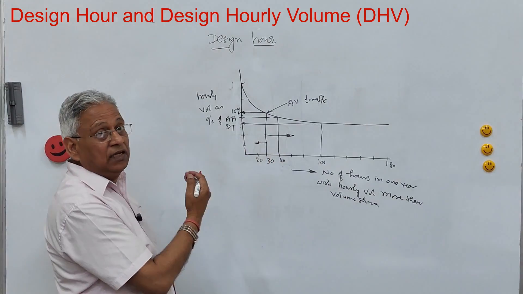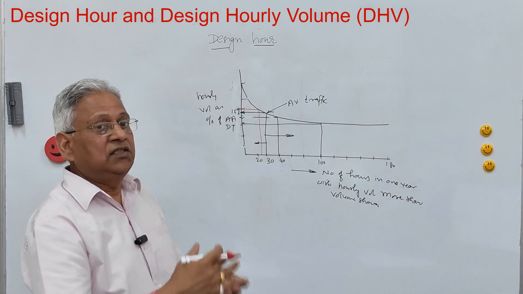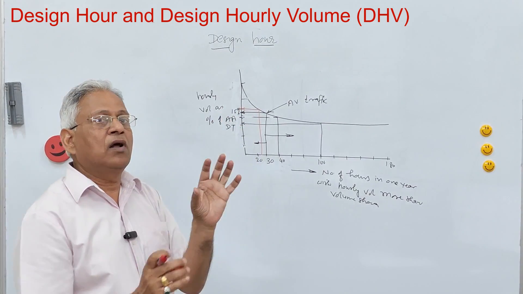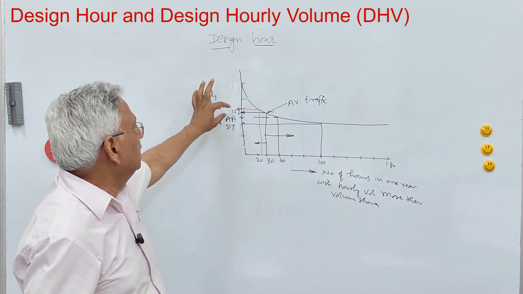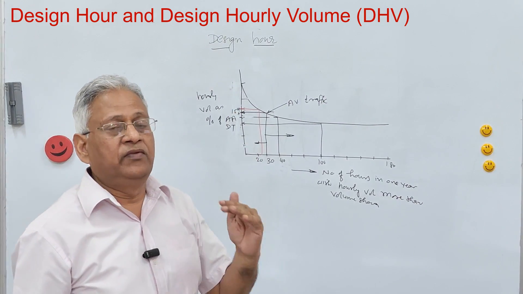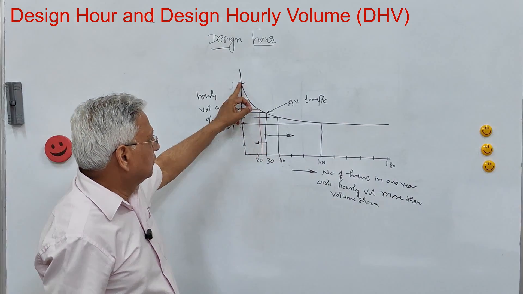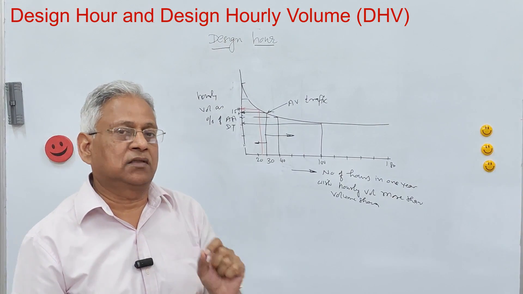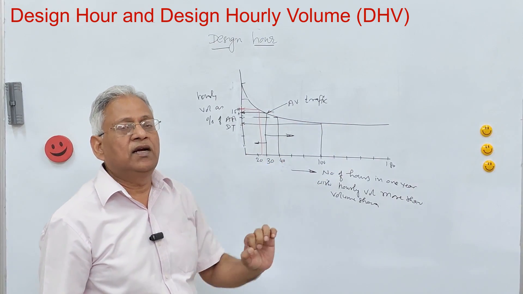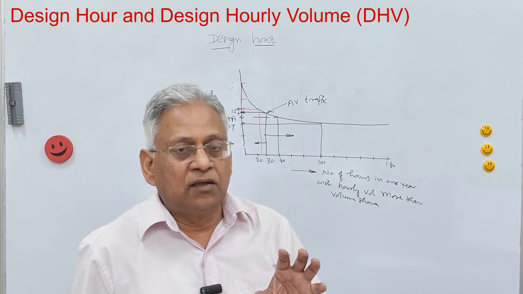If you move to the left of this curve from the 30th hour — say to the 25th hourly volume — there would be 24 hours in a year when traffic exceeds around 18% of AADT, but the cost of construction would be very high because you need more lanes. Since this part of the curve is very steep, you are reducing congestion at high cost. The right side is very flat, so there is no benefit in moving that direction. That is why the 30th hourly volume is considered the design volume for most rural highways.